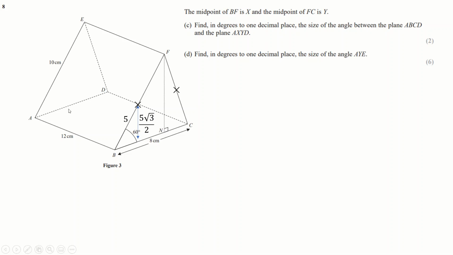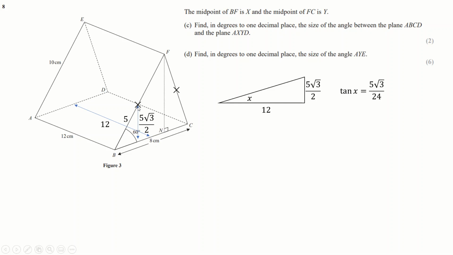Now the angle between ABCD is the base, and the angle between AXYD is this thing. So I'm looking for an angle. If you imagine a plane, a sheet of paper, running through these 4 points here, making a small angle with the base of the shape, I just want to make a triangle, right? So let's just draw a line from this point, from the base firstly, which is just length 12, obviously, and then up to this point here. Or up to any point on this line here, and you'll make this triangle.